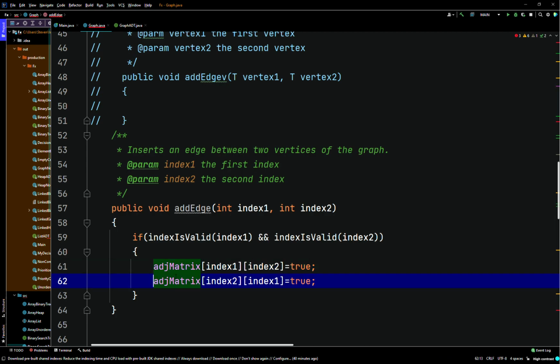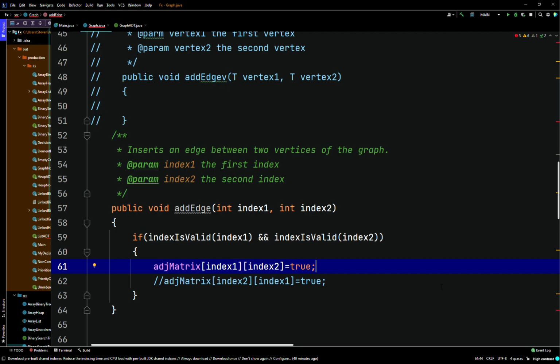If this was just a directed graph, all you have to do, I believe, is just comment that out, and we could just say there's a point at index 1 and index 2, but not a point at index 2 and index 1. Sorry, did I call it ordered? I think it's called undirected.